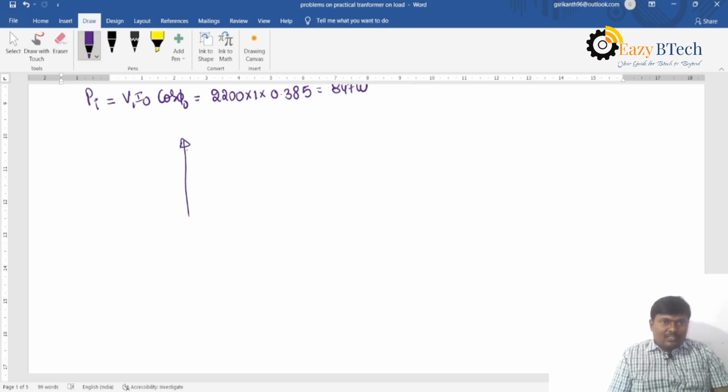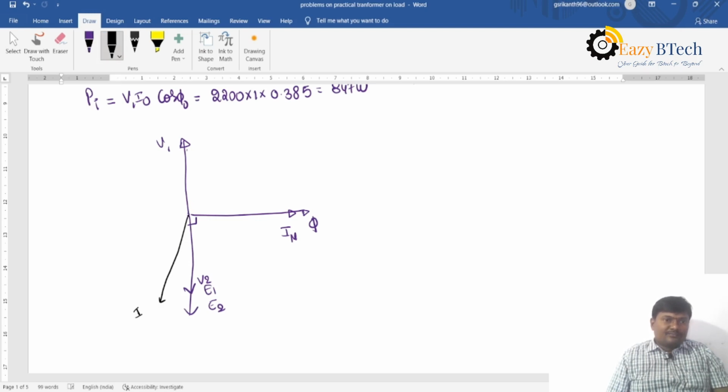So this is the supply voltage V1, the magnetizing component of current, and flux. The induced EMF in the primary and secondary winding is E1 and E2. And the V2, small angle is not given. With respect to V2, the I2 current is lagging here. So before that, you should represent the wattful component of current; adding these two will give the no load current.